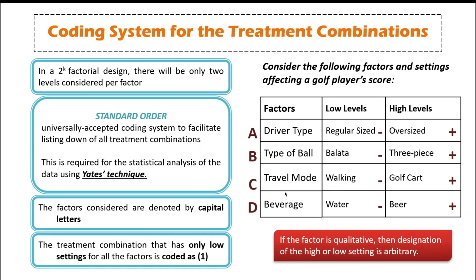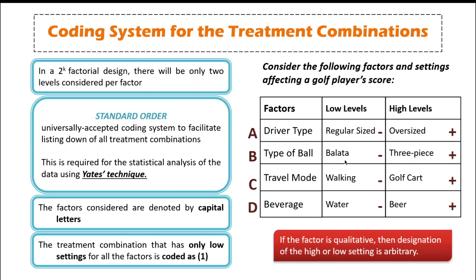So, ang coding system natin again is minus plus tayo. Minus for low levels, plus for high levels, no? So, it could be arbitrary, pero for certain cases pwede namang i-set nyo yung minus as the low level and plus for the high level. So, for example, ito driver type, kung regular size, that's my low level. Kung oversize, it's my high level.